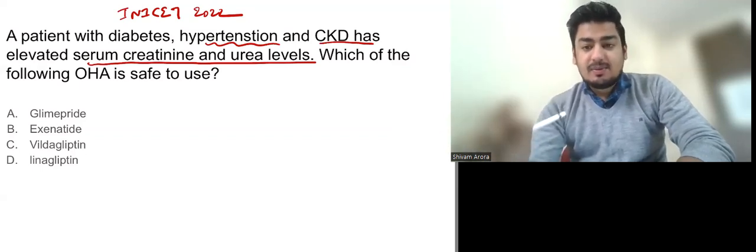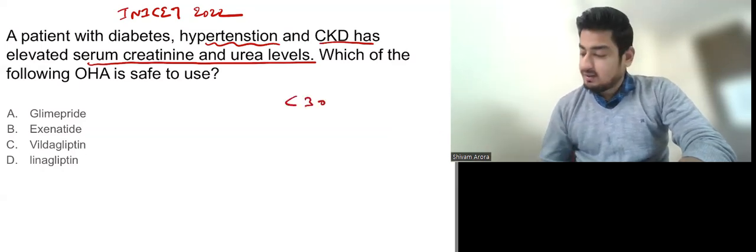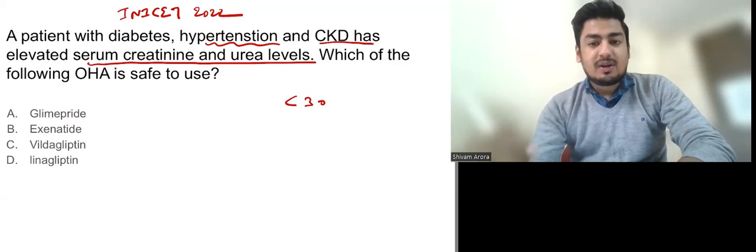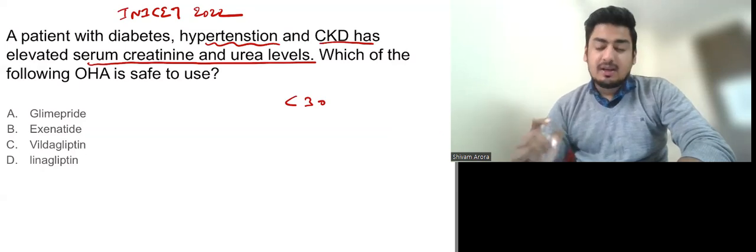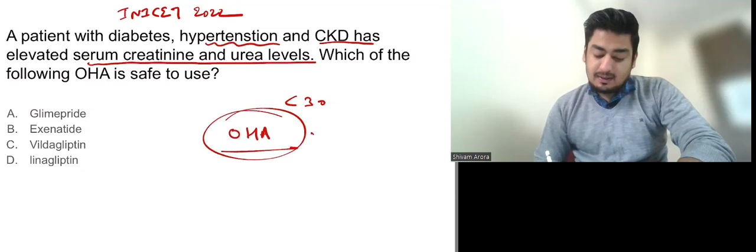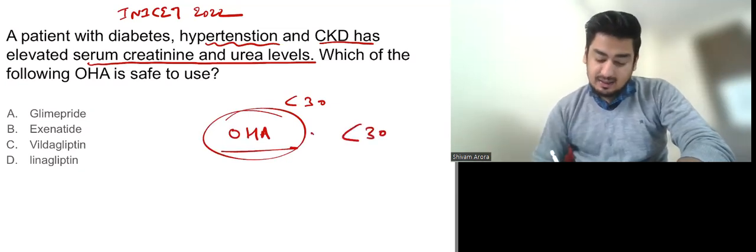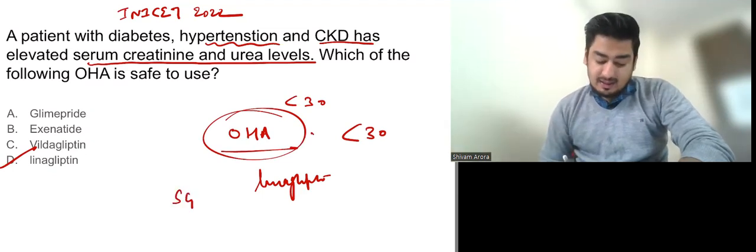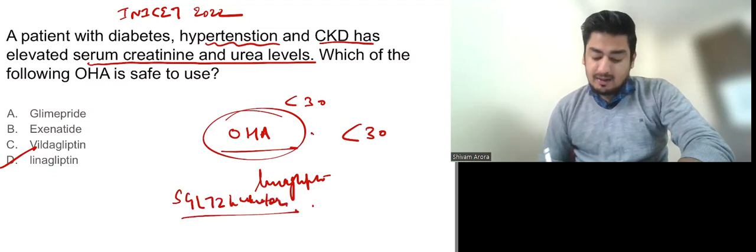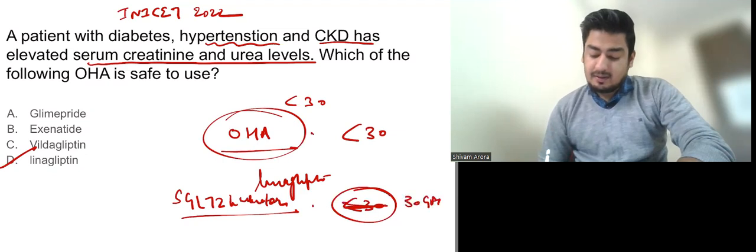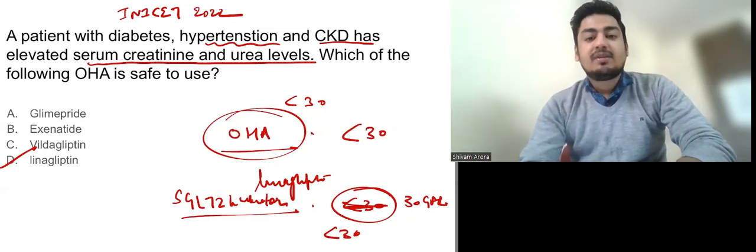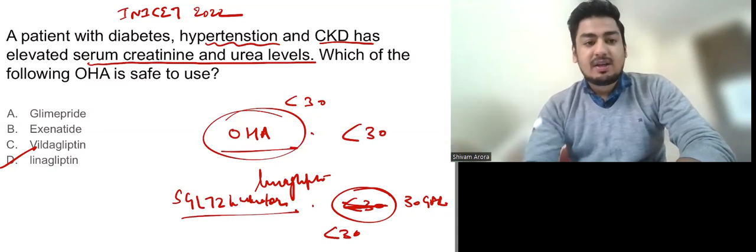Okay, so basic concept is that when patient has CKD and GFR is less than 30, we cannot give any OHA because most of the OHAs are nephrotoxic and their excretion is from the renal route. But only one OHA which is safe in GFR level of less than 30 is linagliptin. So linagliptin has excretion through the hepatic route. So it is safer in kidney disease. Other than that, we can give SGLT 2 inhibitors. But they can be given up to the level of 30 GFR. So if the GFR is less than 30, then we cannot even give SGLT 2 inhibitors. Then the treatment of choice in these patients of CKD with GFR less than 30 is insulin. And only OHA that can be given is linagliptin.